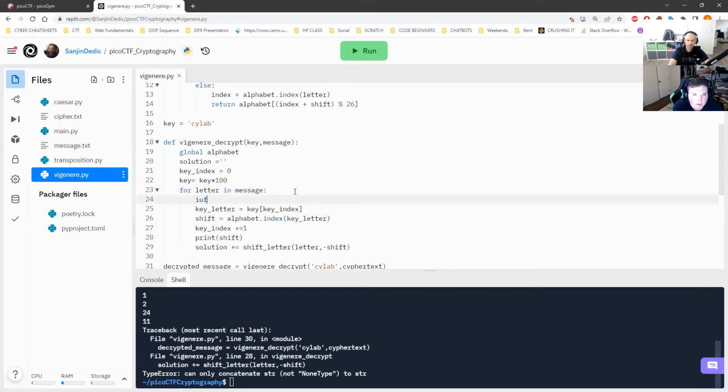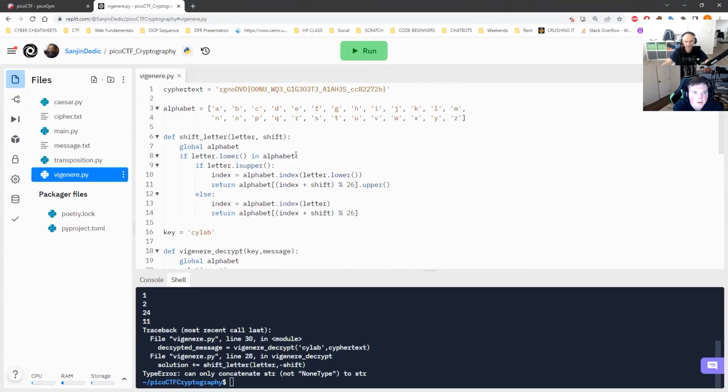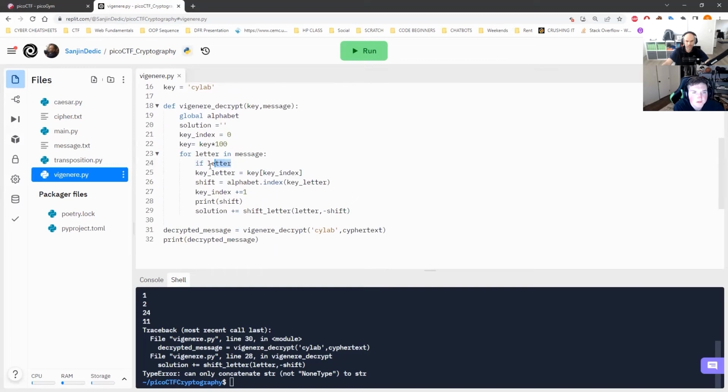Okay, let's just make sure that we're shifting only things that are in the alphabet. I was sure that there's an if statement here, like if letter.lower is in the alphabet, but let me double check. Let me run this again.